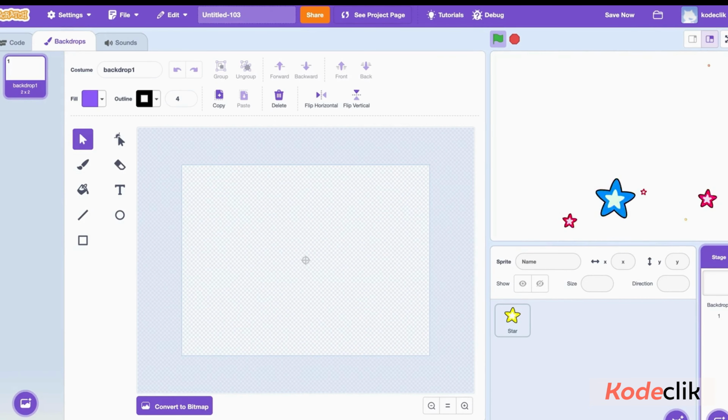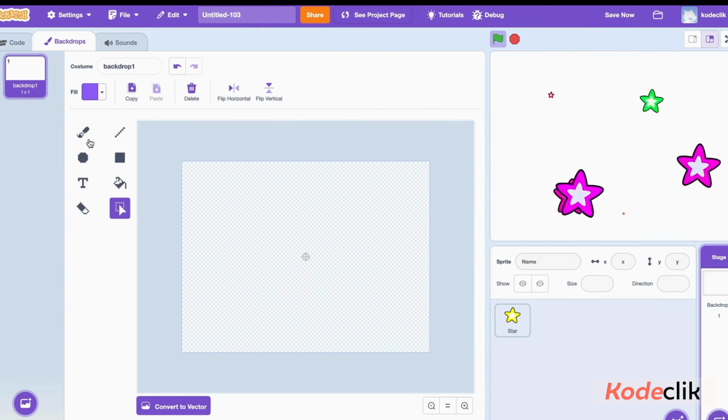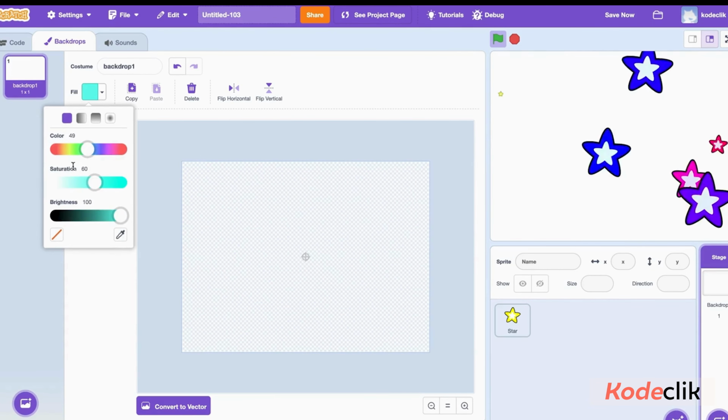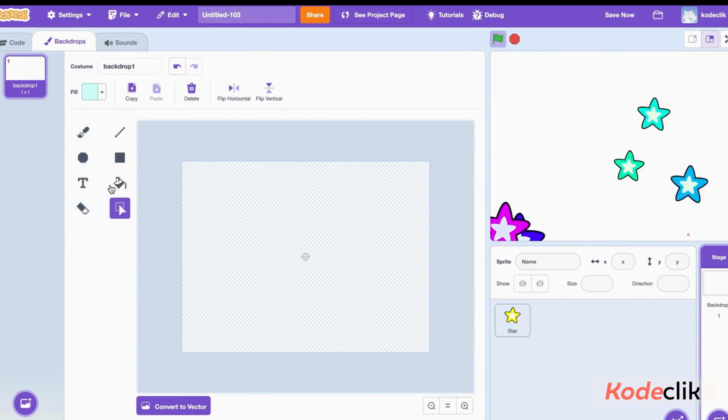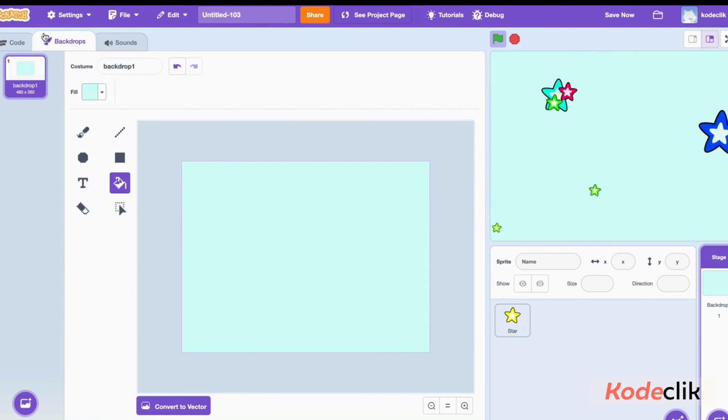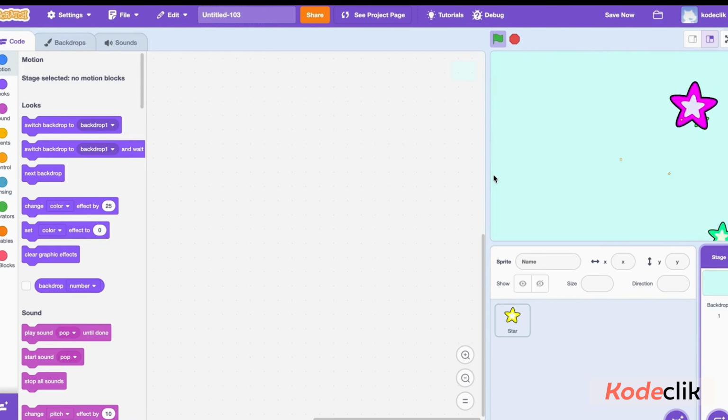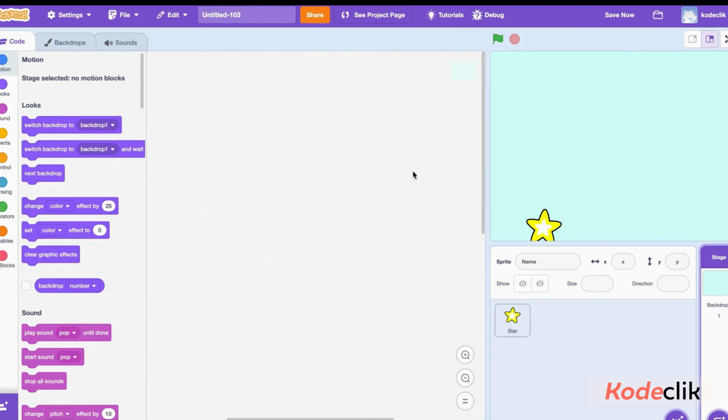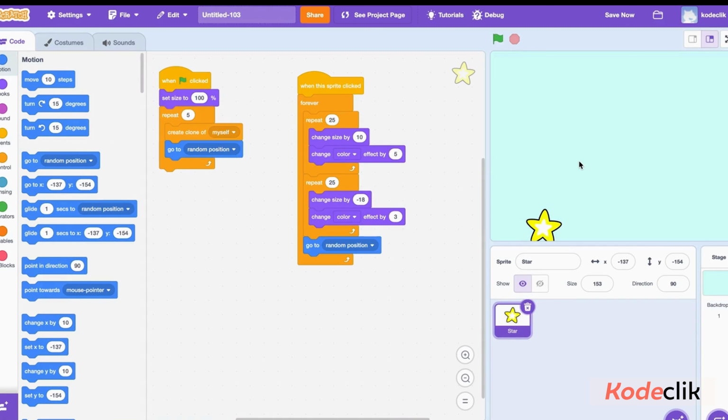So what I can do is go to the backdrop, and if you want to do this, you can quickly pick a color. You want to do the convert to bitmap to do it easily. There are many ways, but this is an easier way, and then you can pick your color, and there you go. It's beautiful.